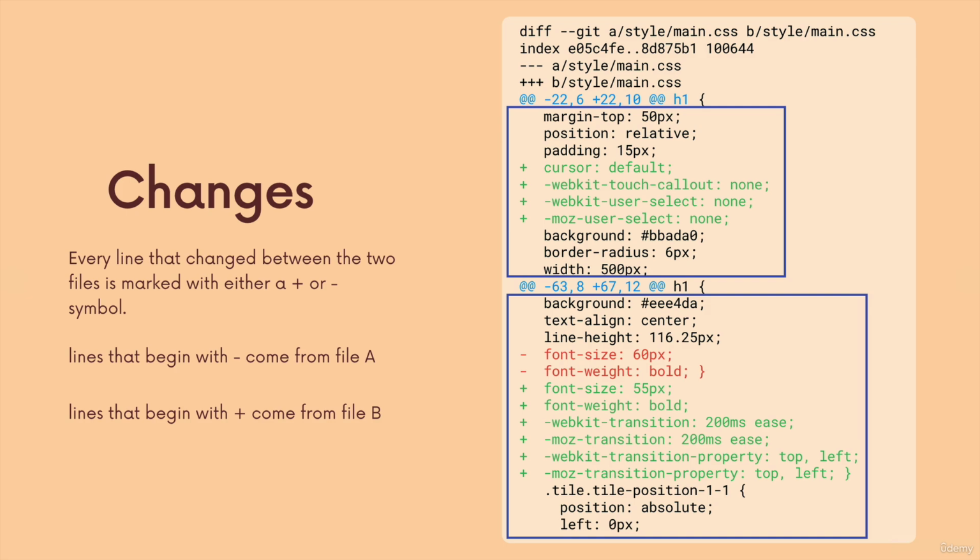So here's a more complicated example. This is for a style sheet, main.css. We can see up top, same file, just compared A and B. Then we see the chunk header, and then here's our chunk, some context, and we see that we ended up with 4 new lines in this chunk added as part of file B. And then here, the second chunk in the same file, it just skips down. We're starting at line 63 now instead of 22. There's a whole bunch of stuff in between that just doesn't show up. We see that file A had these lines in red that are gone, and file B has these 6 lines that are new. So that's a basic concept for how these diffs, these outputs work.